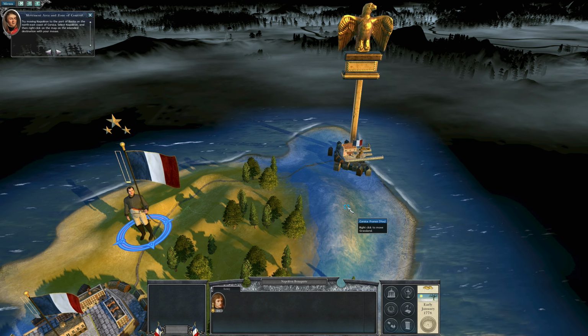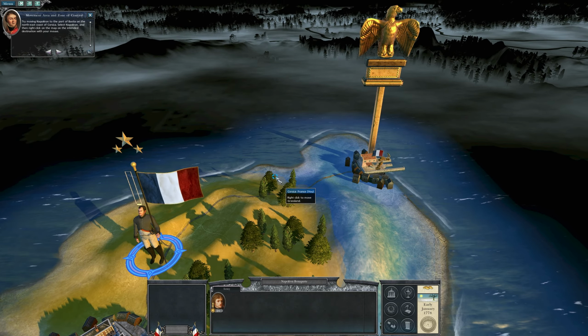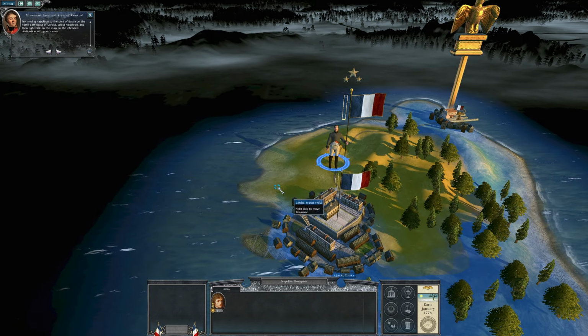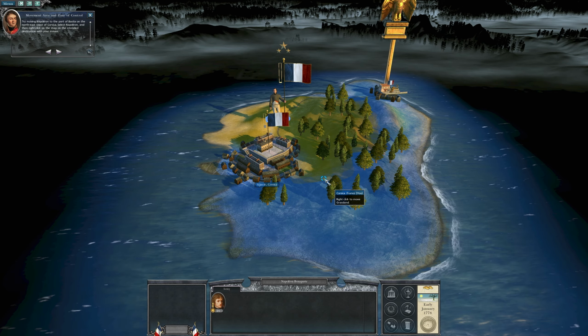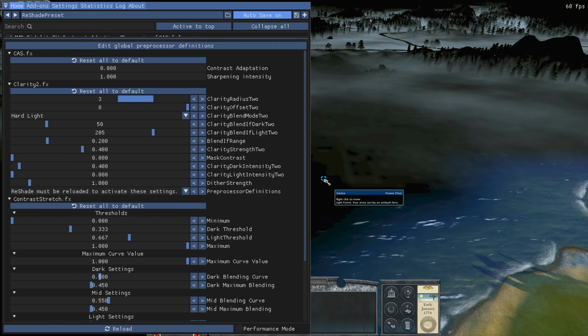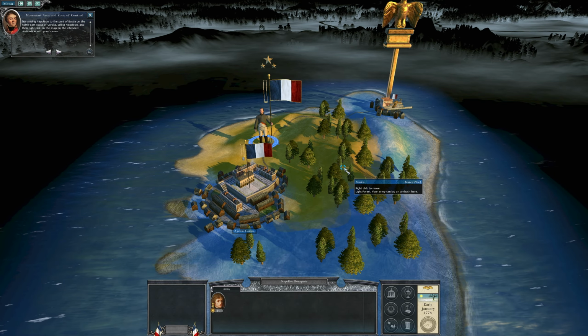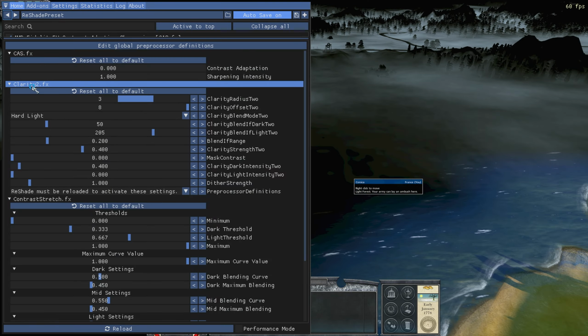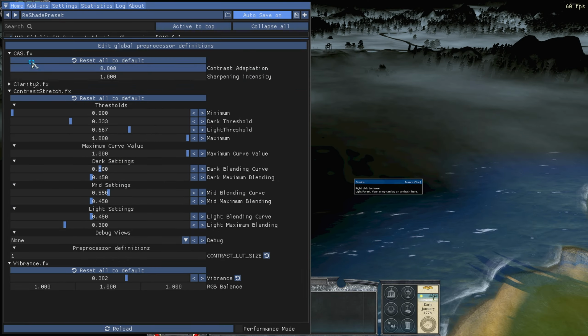One thing that needs to be said is it's a bit of an older game, so expect it to be a little bit weird in how it looks. You can see all of the aliasing here, but it looks pretty good for its age, honestly. I'm also using ReShade, in case you guys want to see what ReShade stuff I'm using. Oh god, it's messed up because I think I used 4K at some point. I forgot that I had ReShade enabled. I can show it here. So I have clarity, cast, contrast, stretch, and vibrance on. Those are the things you need to get the same look as me. It just looks very messed up right now. There we go, that looks better. It's because I made it with 4K, so it looks kind of weird now.